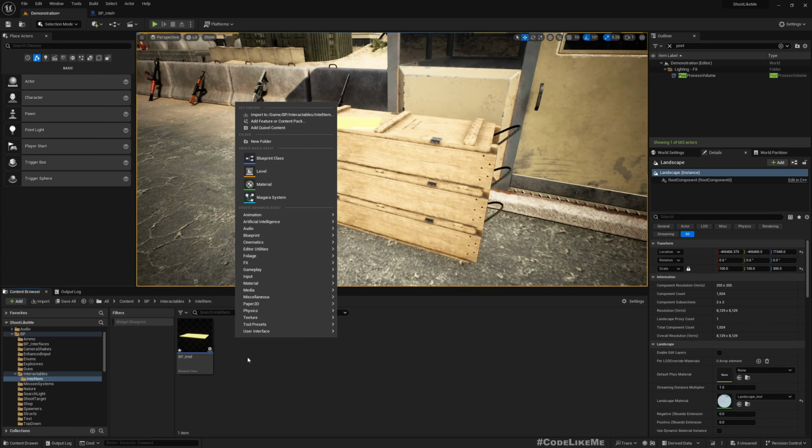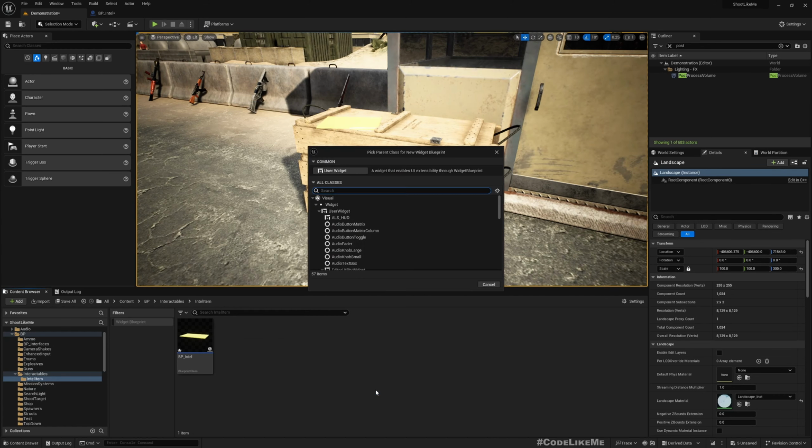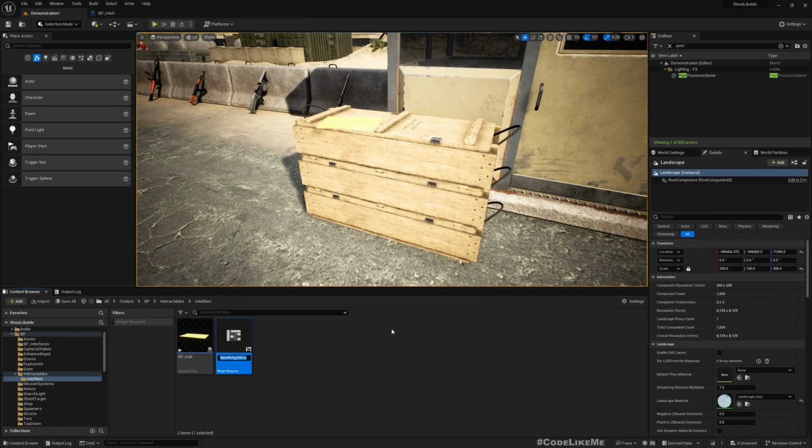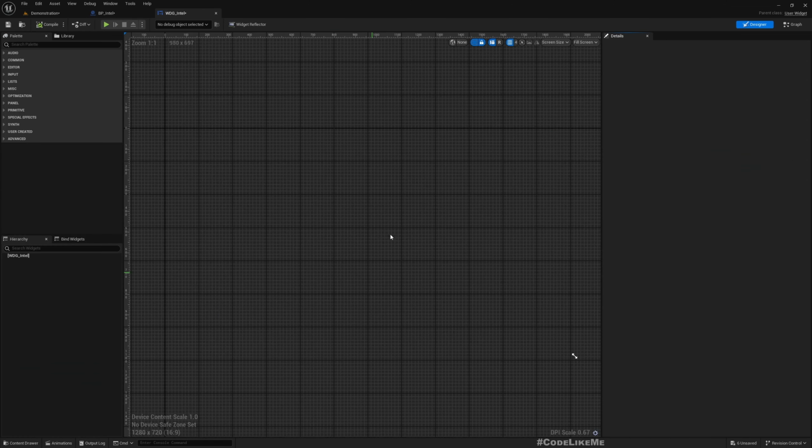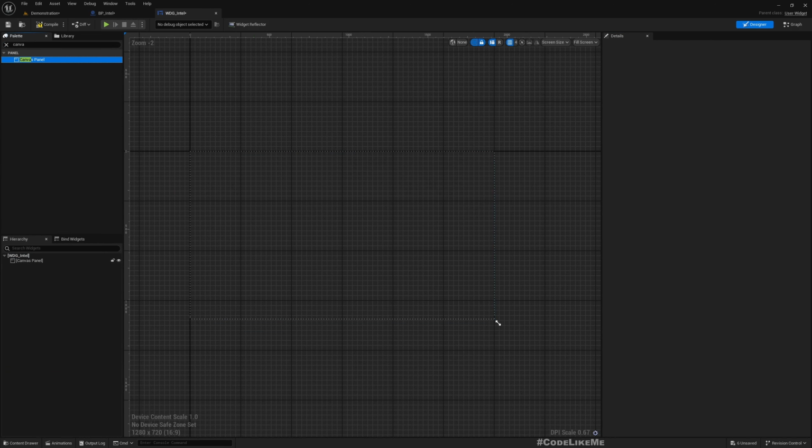Next step is let's create a widget, WDG Intel. Right. Open it. And here, first I'll add the canvas panel. Okay.